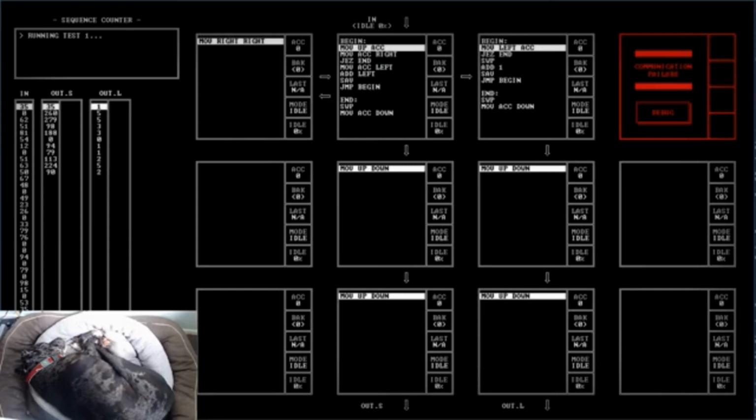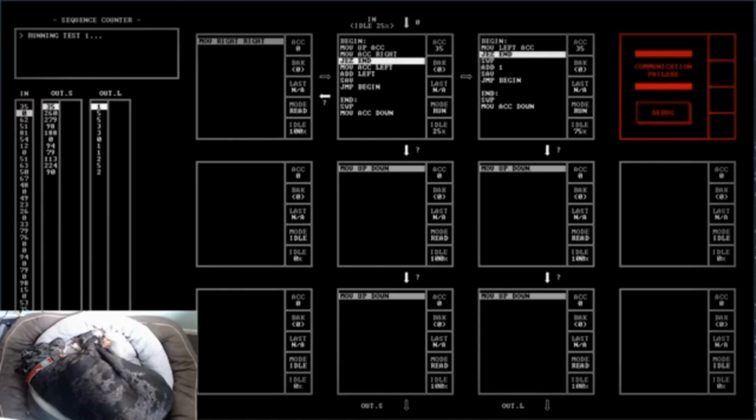Move up ACC. Move ACC right. If it's equal to 0, go to end, which it's not. Move ACC left. And then add left. Okay, so I added it to itself.